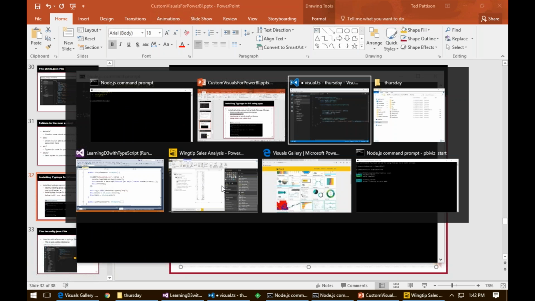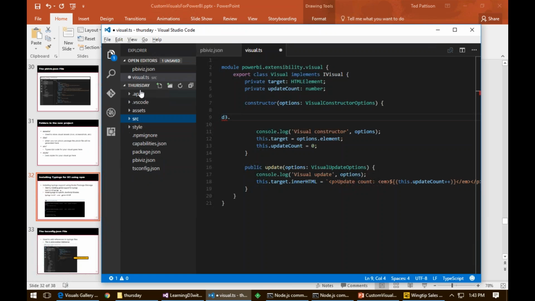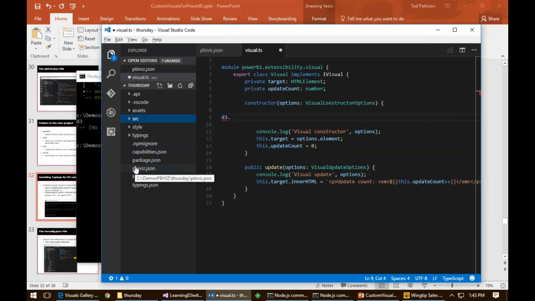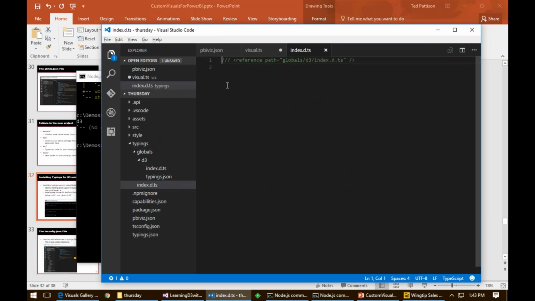But now, once I have that support, I can start adding typing support into my individual projects. Now, let's do a before and after. I go to my project and look at these top level folders. Okay, great. Let's now go back and run this command inside here. And after I run this, I come back and there is a new typings folder. Inside of the typings folder, there is this top level index.ts. And once you add these, there is the D3 index.ts. Now you don't have to reference the individual index.d.ts files. There is a top level one, and every time you add typings in that fashion, they update this.